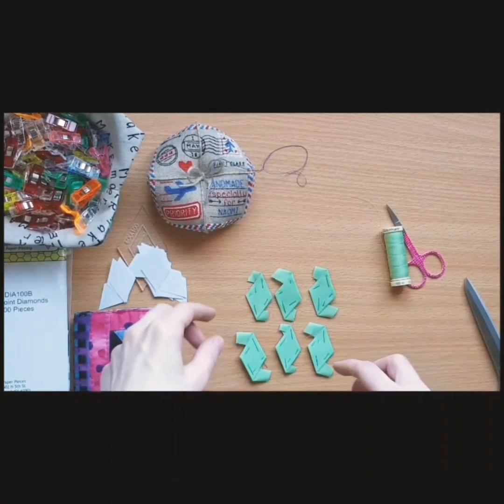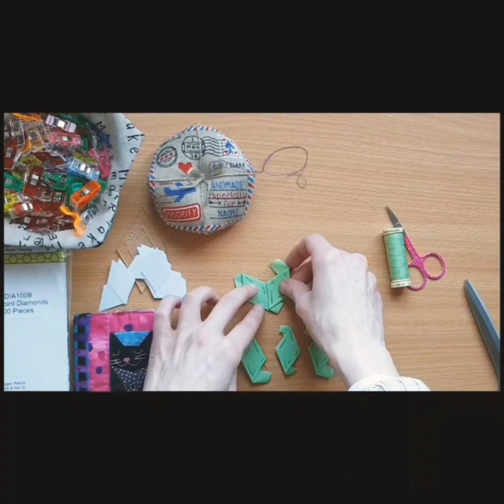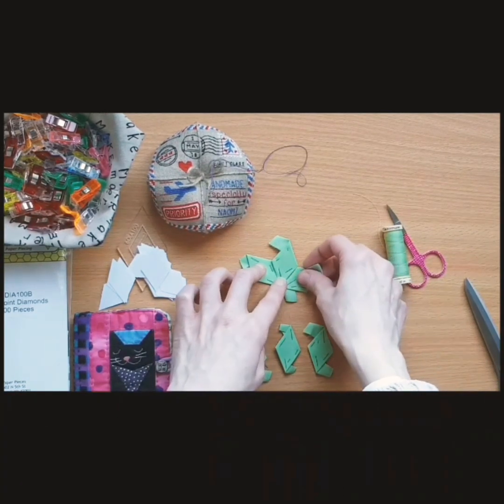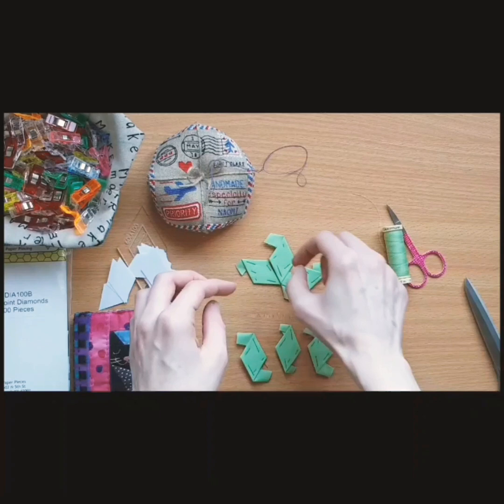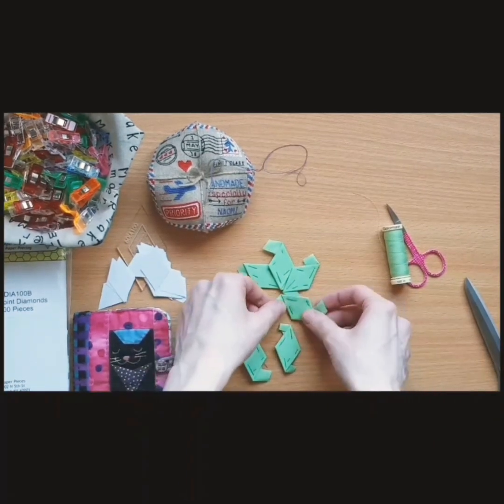The key to them all going this way means that when you're sewing them together, you can then nest these seams. So when you place them like this, they'll all go in the round, if they're going to sit still, which they're not.